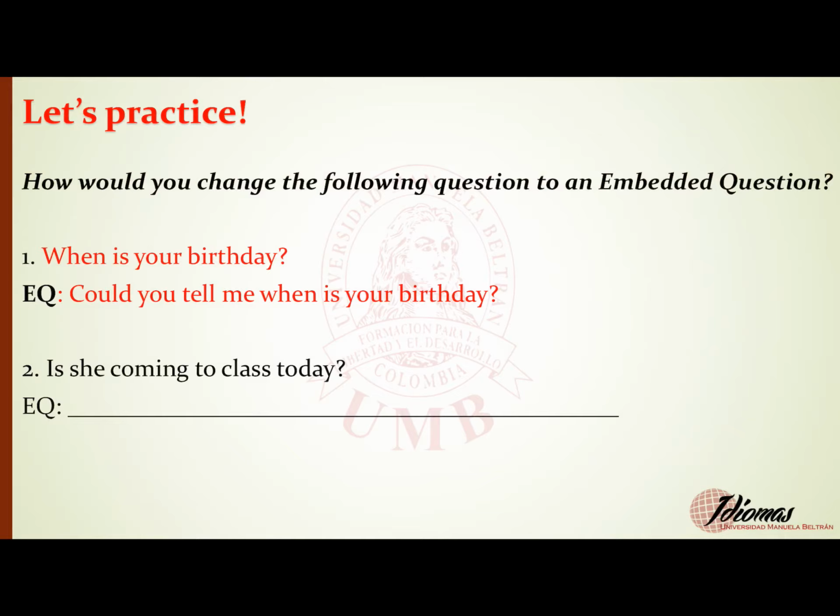How would you change the following question to an embedded question? For example, when is your birthday? ¿Cuándo es? When is your birthday? This is an original WH question. In order to change it to embedded question, I would put an introductory statement like, could you tell me? Could you tell me? ¿Qué significa could acá? Podría. Could you tell me when is your birthday? Don't I sound more natural and polite here?